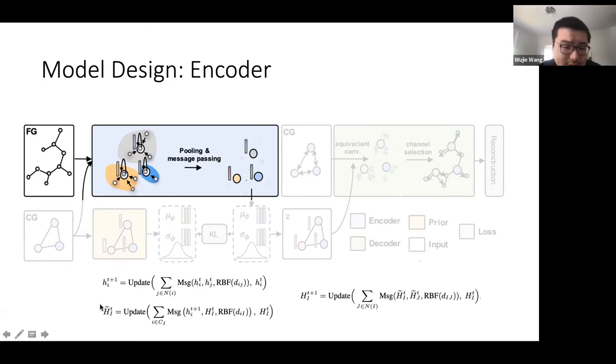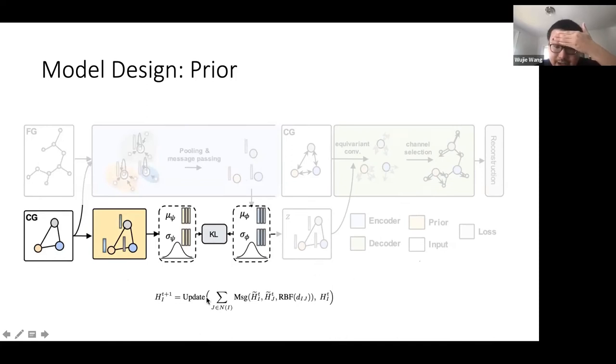So there are three steps. In the first step, you perform graph convolutions on the fine grain graph, and as the last step you have graph convolutions on the coarse grain graph. And there's a step in between that mixes information and captures the geometric relationship between the coarse geometry and the fine grain geometries, based on the cluster assignment that we defined before. And I think to answer Hannes' question again, there's a prior model that we need to construct to infer the latent information solely from the coarse structure. And we minimize this KL divergence to make sure that the prior model is statistically similar to the distribution that you obtain from the encoder model, basically. Do you have more questions on this? Does that answer your question?